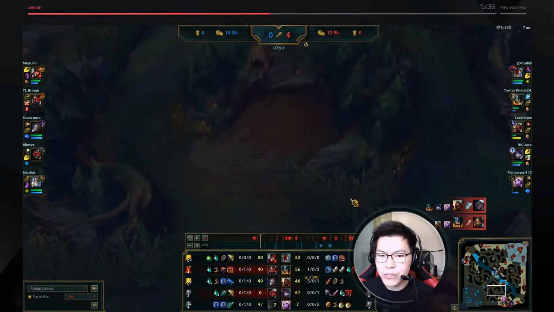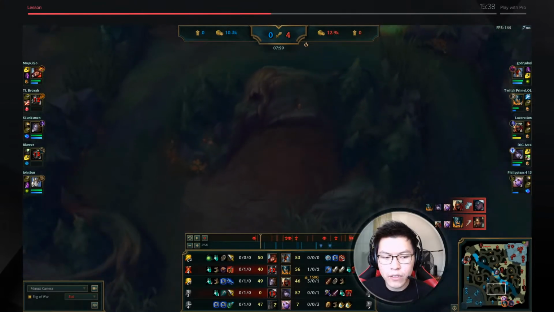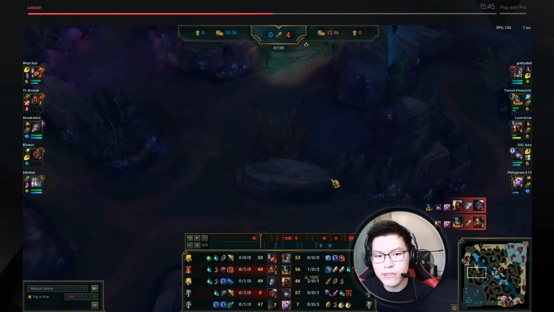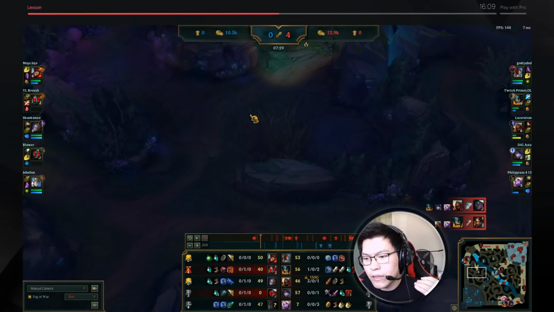So using your pink ward, like here, or here, or here, using warding trinkets in the enemy raptors, using warding trinkets in the enemy blue quadrant intersection. These are good areas to see where they go and which quadrant they are in. So this is actually important. Also, another important thing is just to counter jungle. If you counter jungle a lot, then you'll be able to gain information through counter jungling. So that's really important.